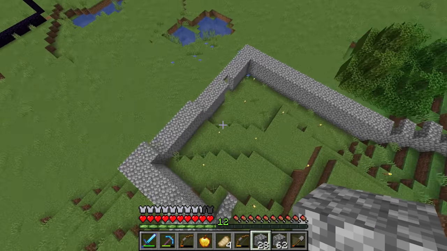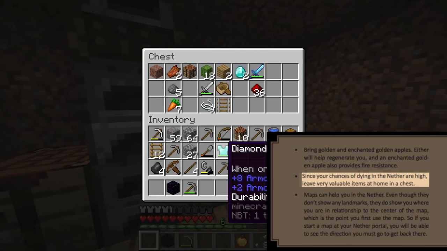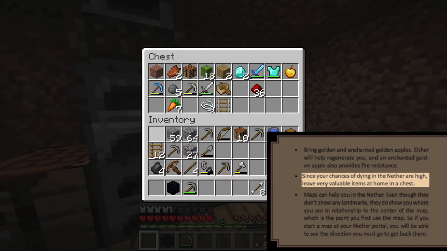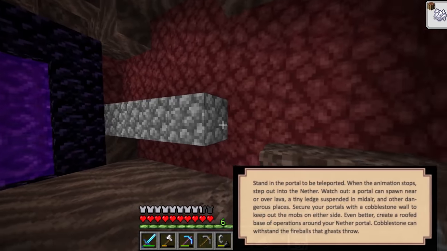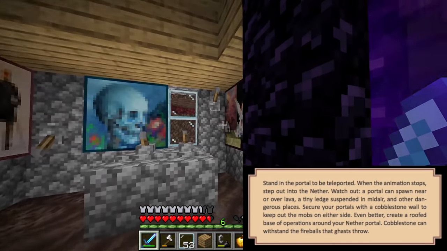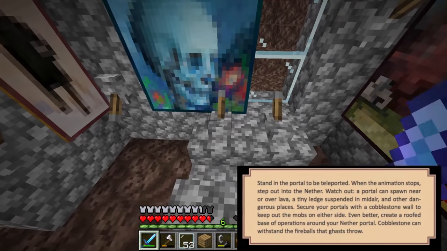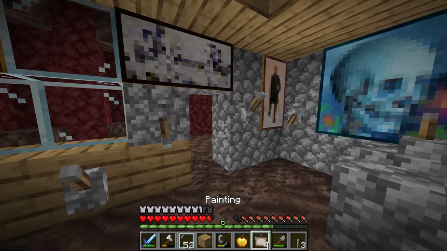Oh, what? There's more? Bring golden apples and enchanted golden apples? Yeah, that's not happening. Since your chances of dying in the nether are high, leave very valuable items at home in a chest. Oh, perfect. Hey, let's go, we're finally in the nether. We should secure our portal with cobblestone according to the guide, and even better, create a roofed base of operations around our nether portal. Heck yeah, that is what I'm talking about. This is the best part of the day.